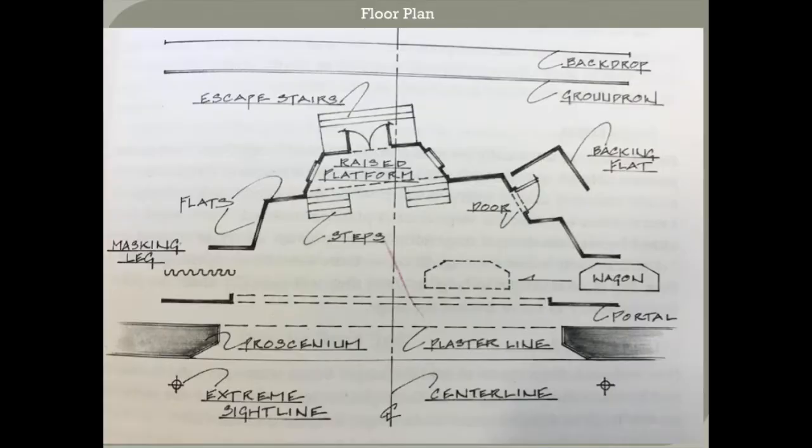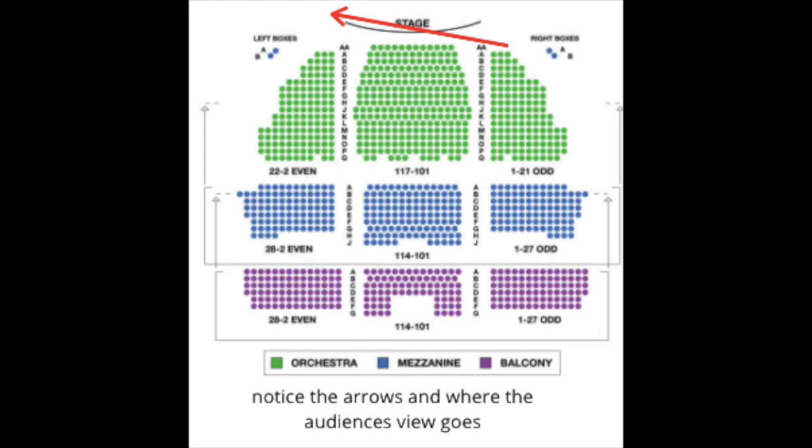Anyway, rant over. And then you see there's a mark for extreme sight lines. The person who's sitting way over here, stage or audience right, or house left, sorry, it's house right and left, can see through the other side, through the wings. They're the people who will see everything. So that's why we have masking to help the people over here, which are usually cheap seats, but we still don't want them to see what's happening backstage. We cover it because those are the places you would see it.